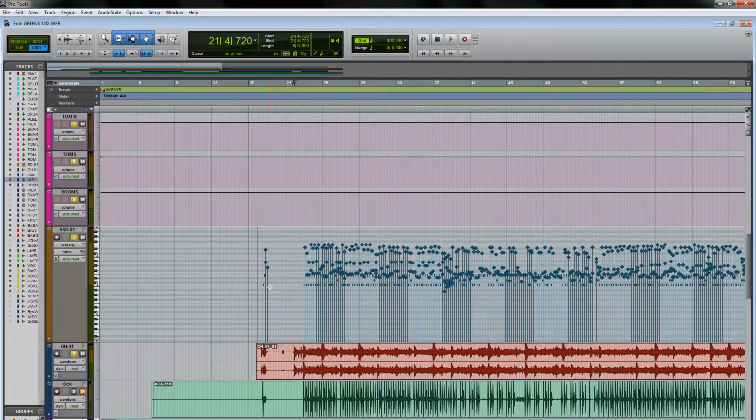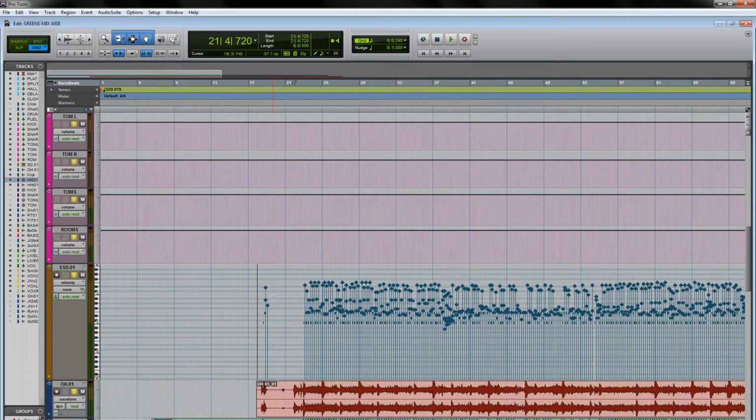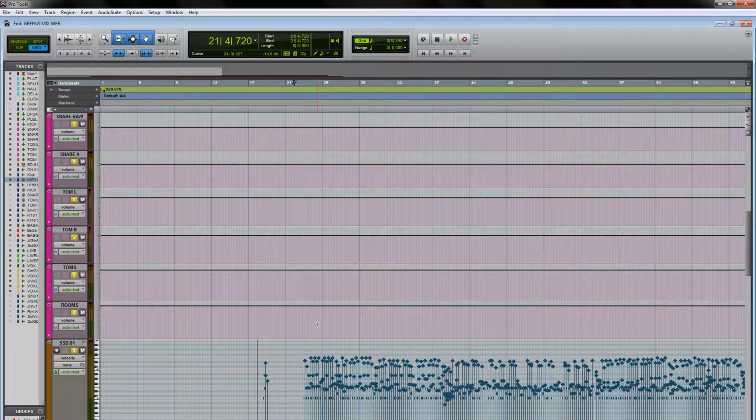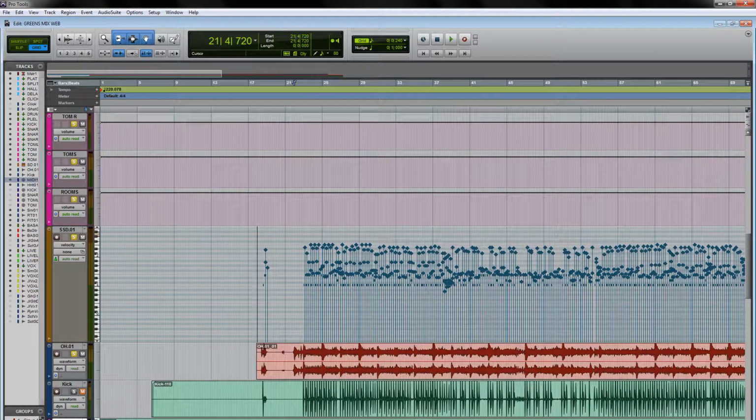Okay, so I mean, it sounds pretty real. I'm sure if you had a very well recorded drum kit, it would sound perhaps better, but it does sound pretty good, especially within the context of the mix. And if I just pull out the overheads, you'll hear that everything else is completely fake. But the room mics in particular help to make this sound a bit more realistic. So let's listen to just the shells.